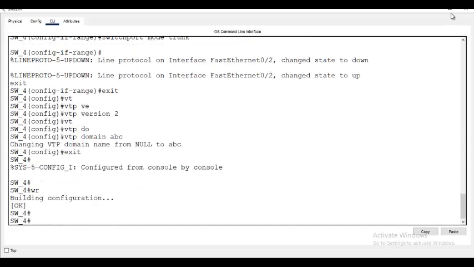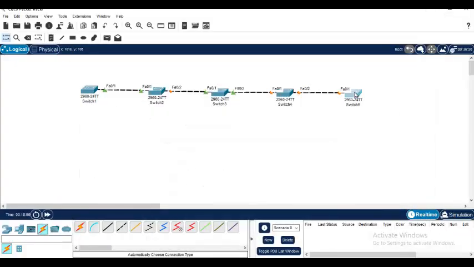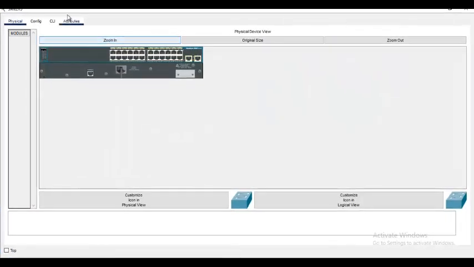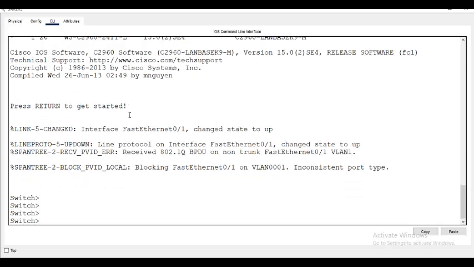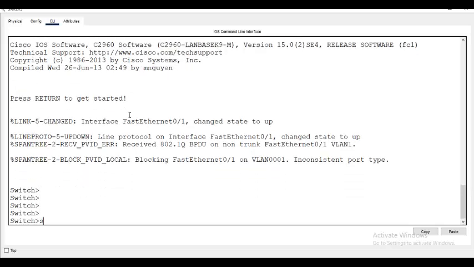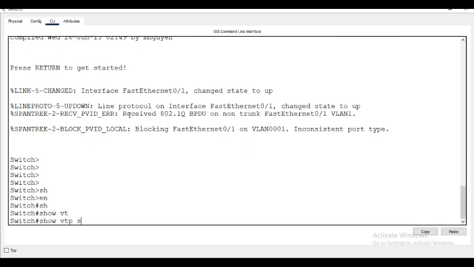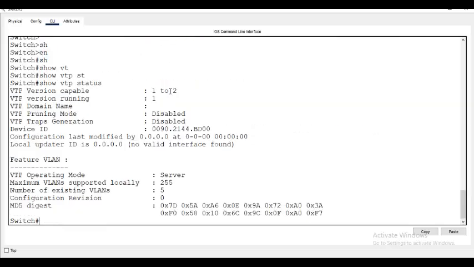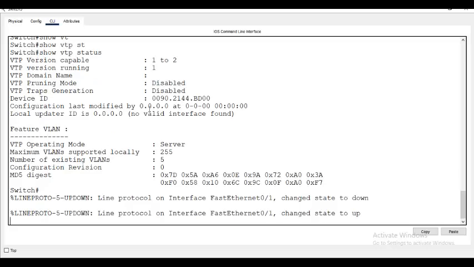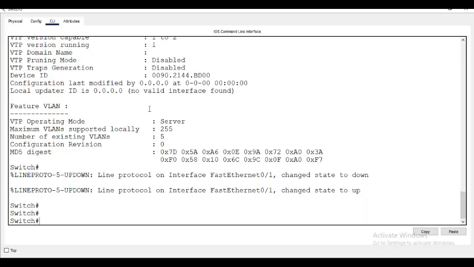Always try to give the domain name manually. Next, VTP version 2. Hostname switch 5. And then VTP domain ABC.